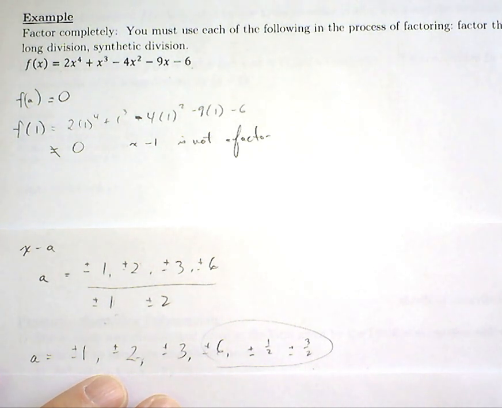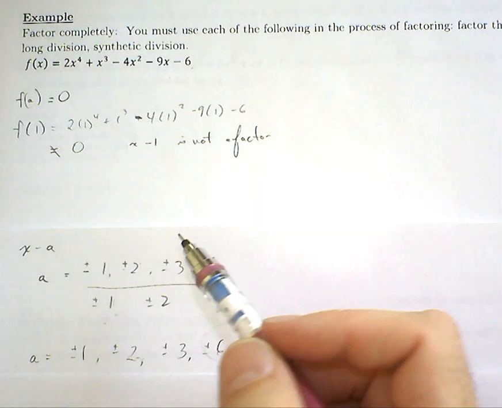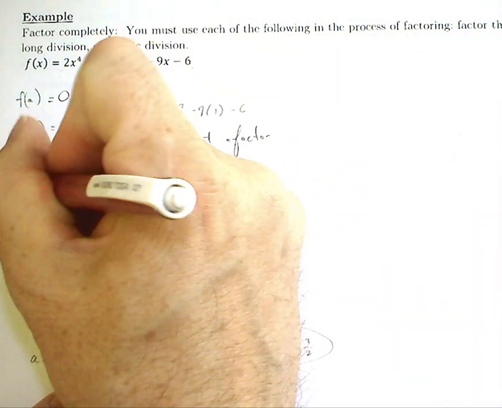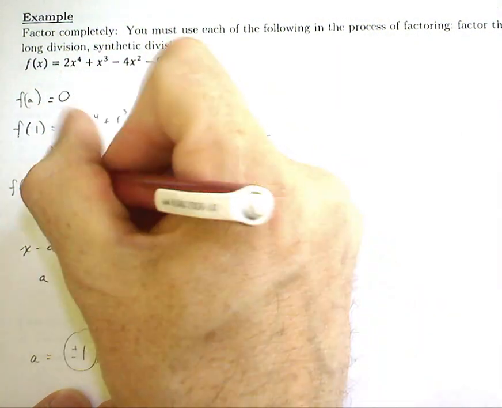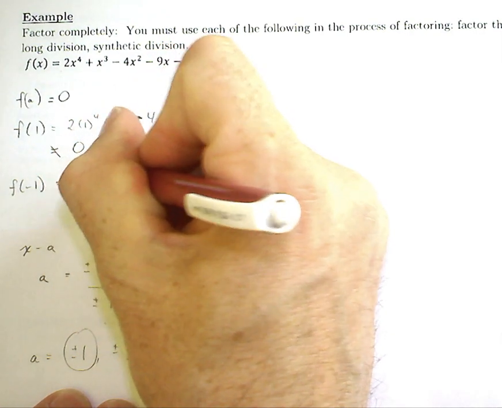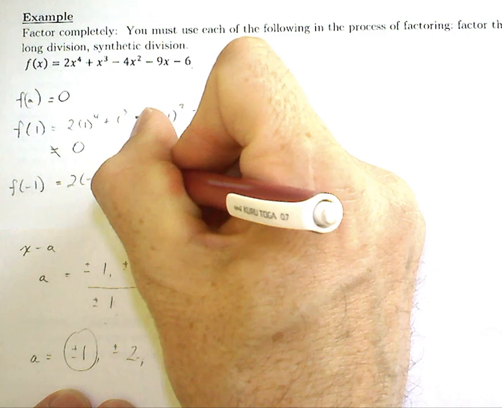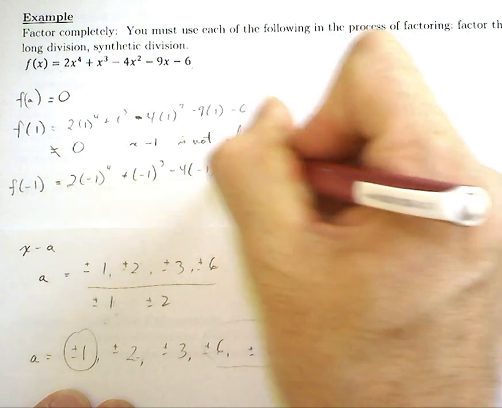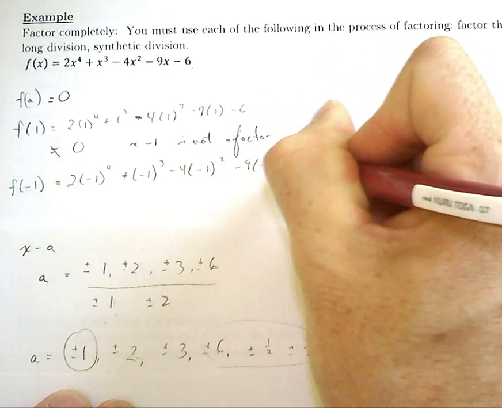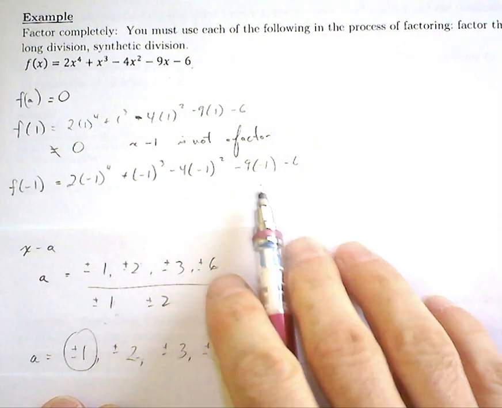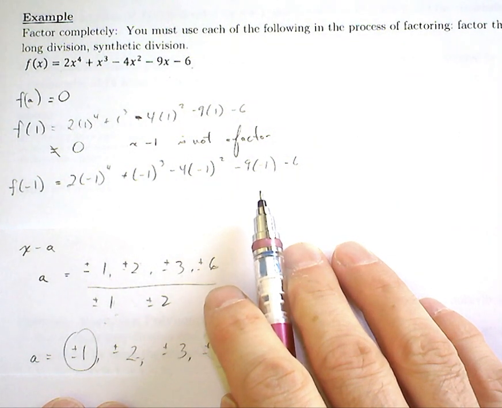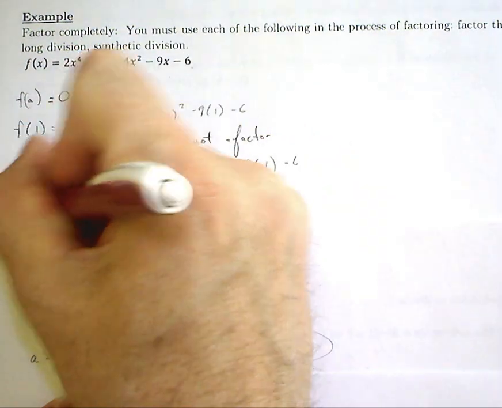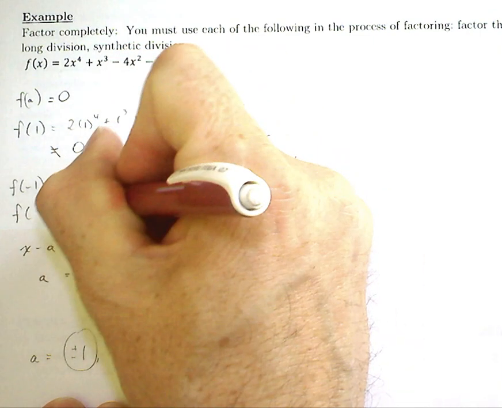Now I'm going to go on to the next factor and the easiest calculation. So I have a list of all my possibilities. I think that I'm going to choose -1. So f of -1, and when I put that into my function, I think I've done that correctly. I'm going to evaluate it, press pause, you do the calculation. Welcome back. So hopefully you've discovered f of -1 is equal to 0.